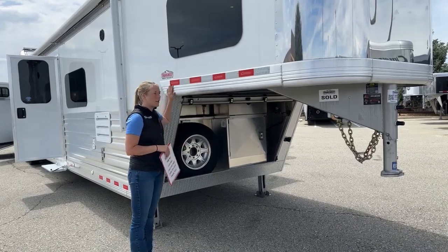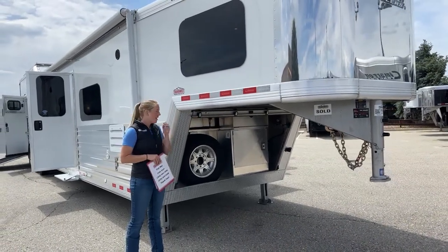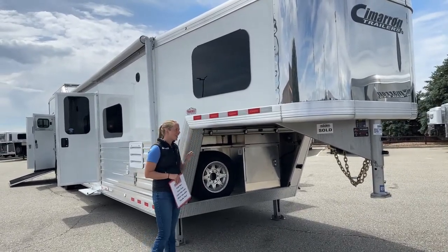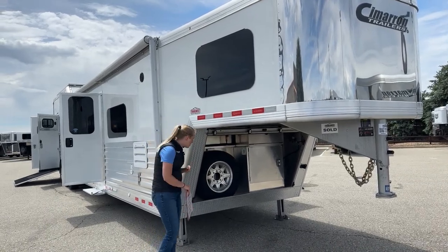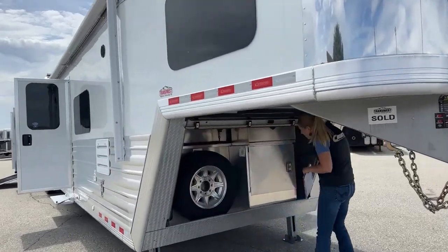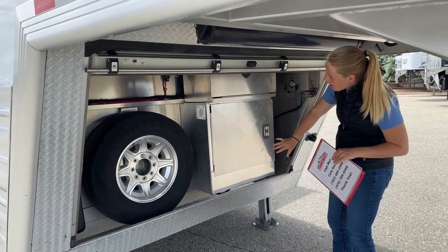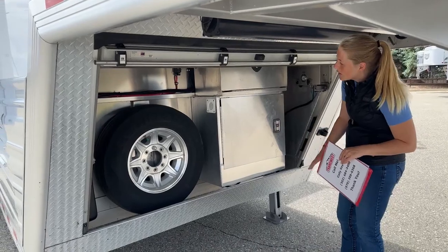This was actually a trailer we had at stock show — it was our display trailer there, and that's actually when it was purchased. We always try to dress up our stock trailers with the best of the best and show off new features, and this one was no exception. The first thing you'll notice is this nice roll-up door enclosure here. When you do a roll-up door enclosure, it seals this area off so you keep it a lot cleaner and you're not getting a lot of road debris thrown up in here.